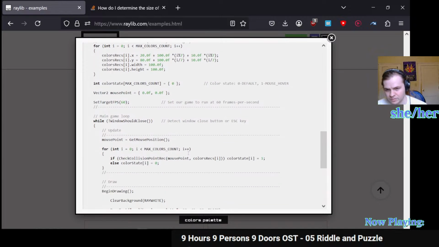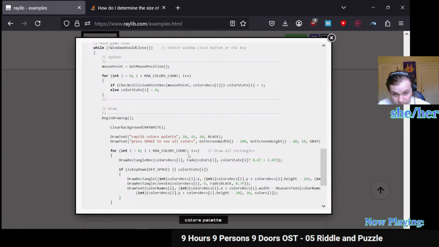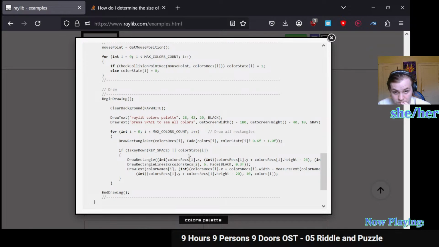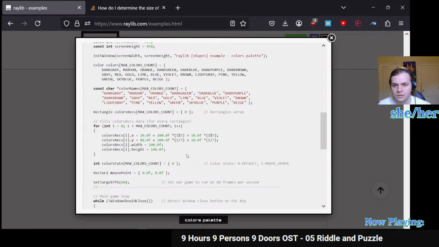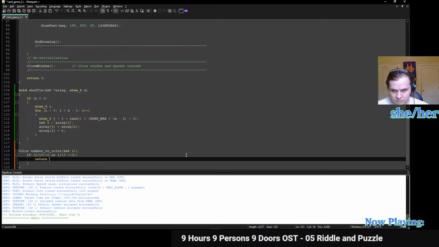Okay, so it fills them. Okay, colors of i. So that is a color that is used as the color type, which is capitalized for convention reasons.